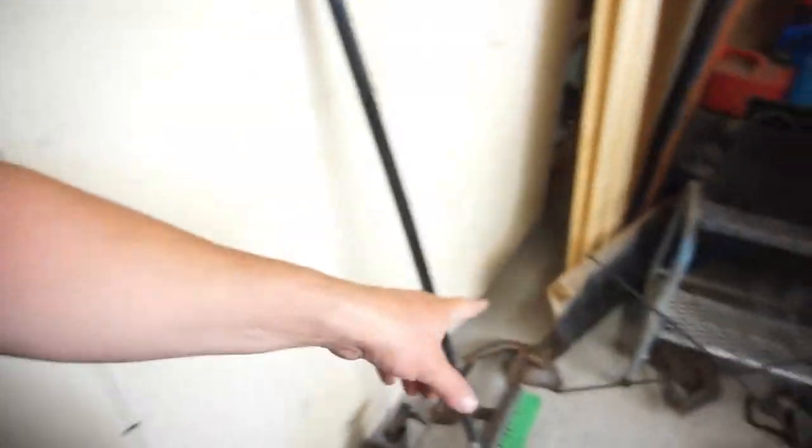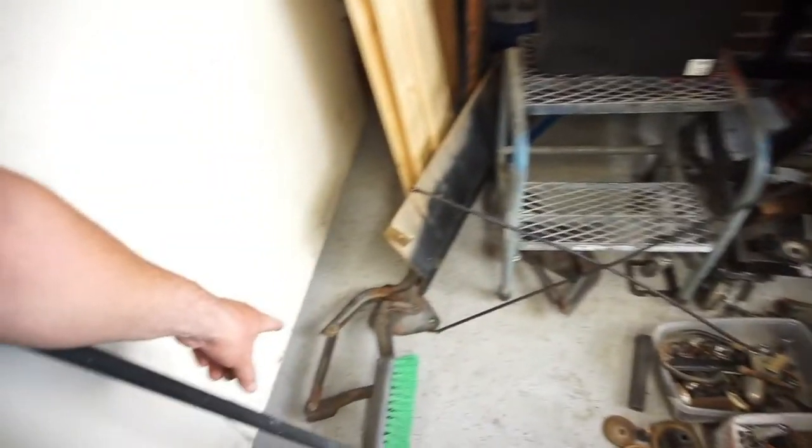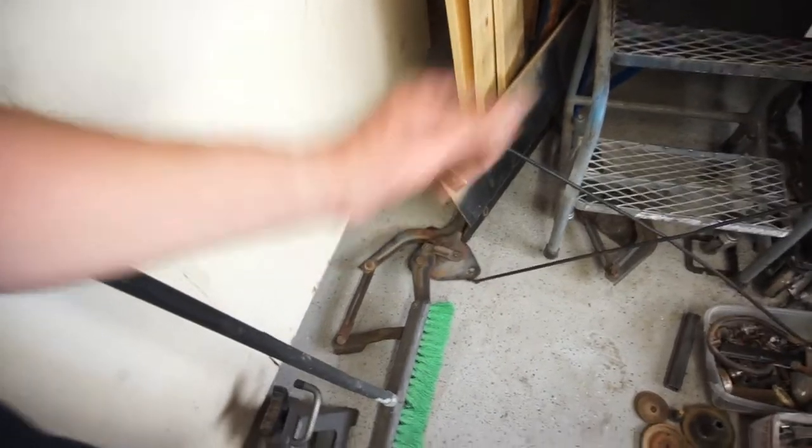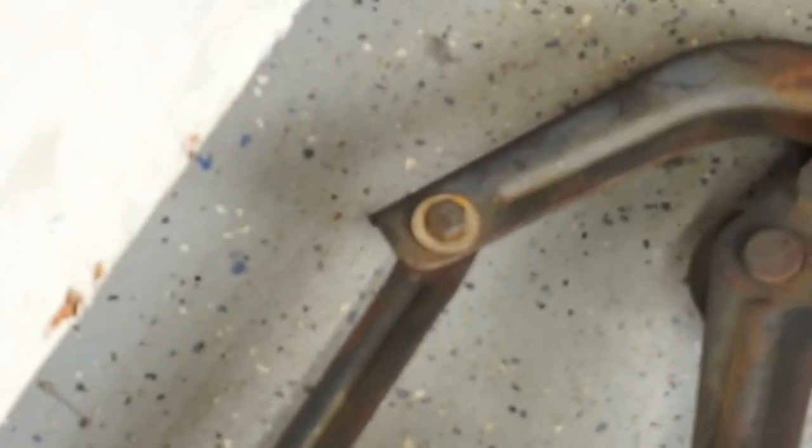So yeah, I gotta get these springs and hinges coated in that stuff. I might try to fix the little pivot where I got that bolt. Might try to fix that. I don't know. I'm kind of wore out. It's just hot. Can't talk.